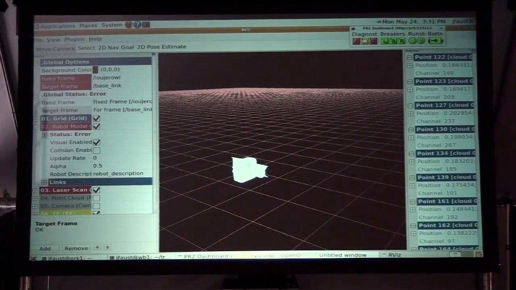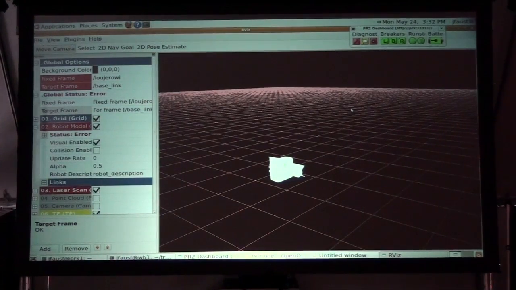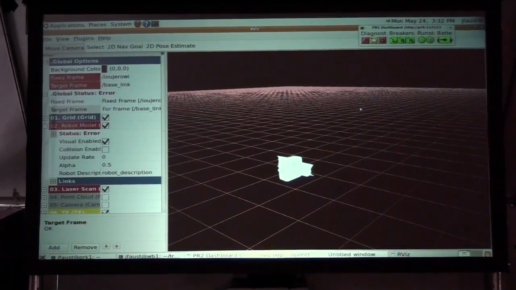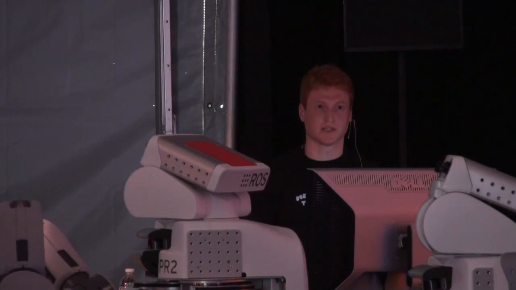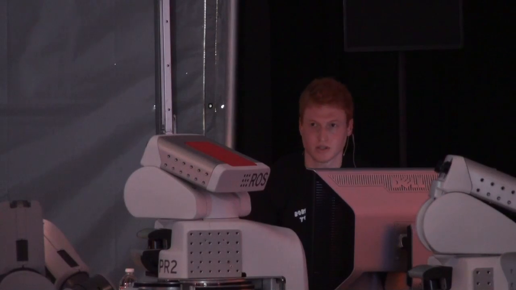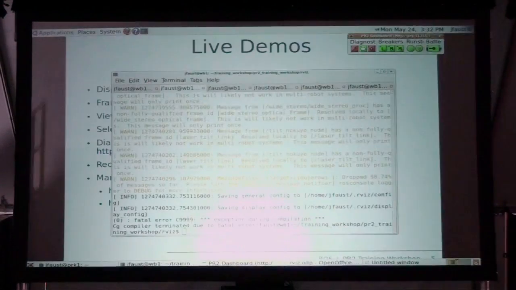One of the other things that people often want to do with rviz is record from the 3D view for making movies. This is just a quick introduction to a program called GLC, which will let you record any OpenGL application. If you're trying to follow along, don't try and follow along for this. There's a wiki page. If you search for GLC, you'll find it on the wiki for how to install it.